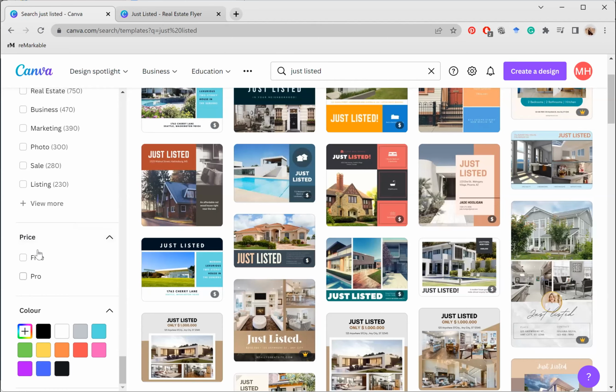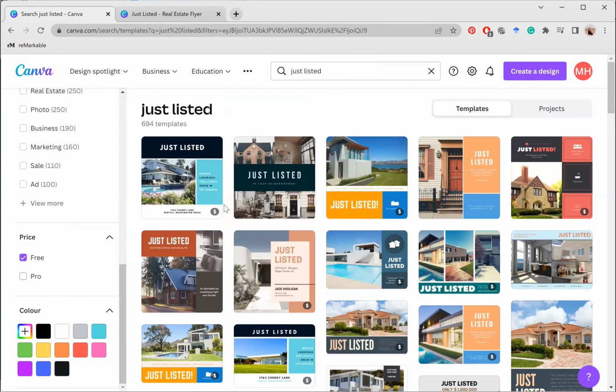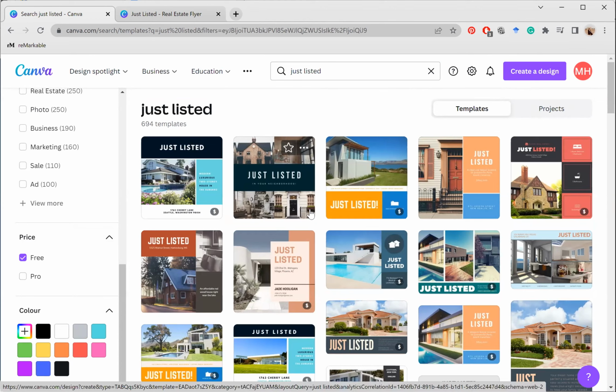And then if you do have the freemium version, all you would do to filter out all of those paid options is select free. Super easy. I mean, you'll know what you have to pay for by these little dollar signs down here at the bottom. Anything that is not going to be free doesn't have the dollar sign down there in the corner, and you know that you can easily utilize that.